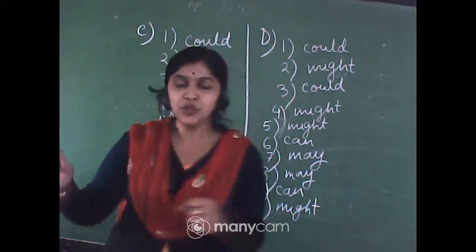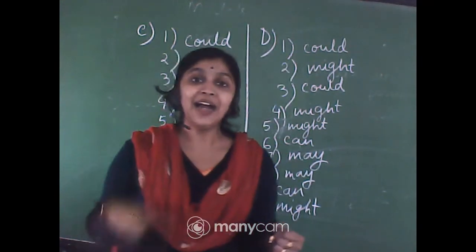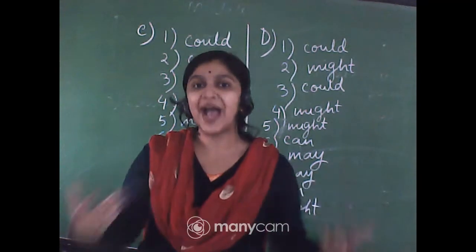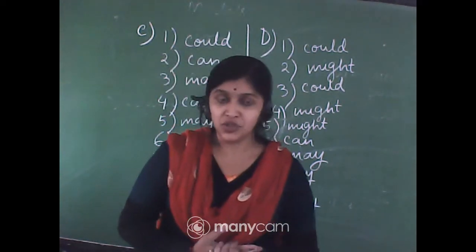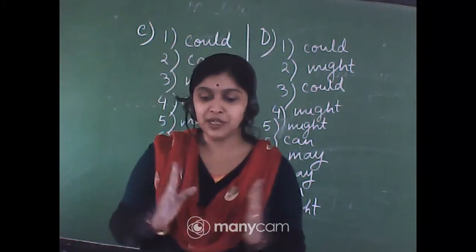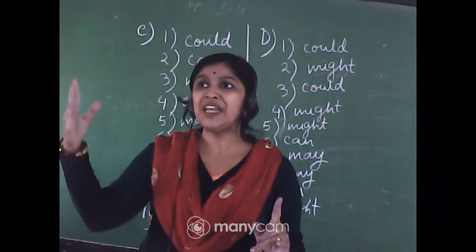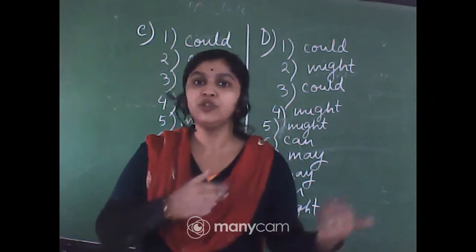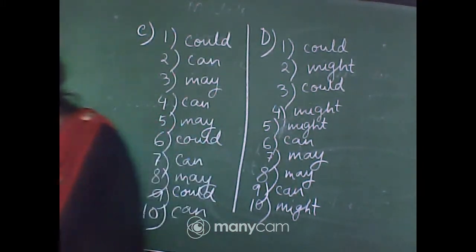It means nobody is going to put you in jail for talking rudely with your parents, but that is something which you ought not to do because that would be bad. It is not the right thing to do. But when you are using must not, it is an absolute prohibition. Like you must not speak rudely to the police, because if you do, they will put you in jail, okay, like that. So, come to exercise number E.